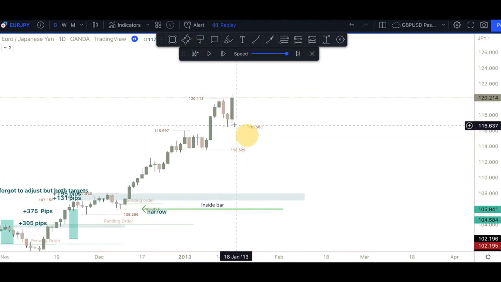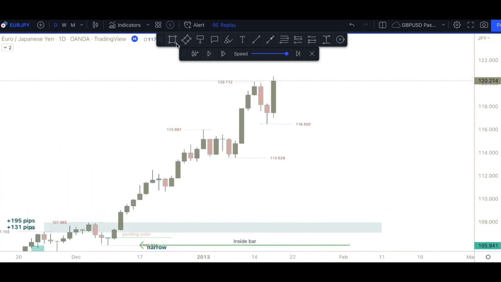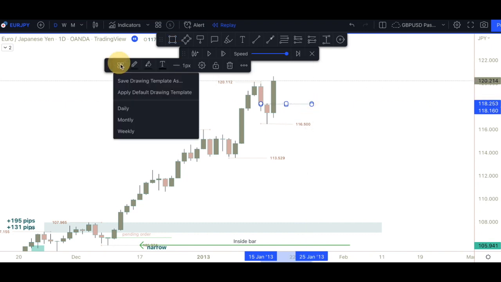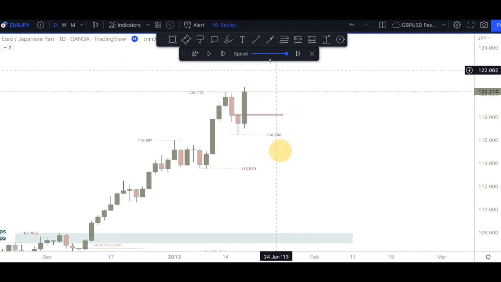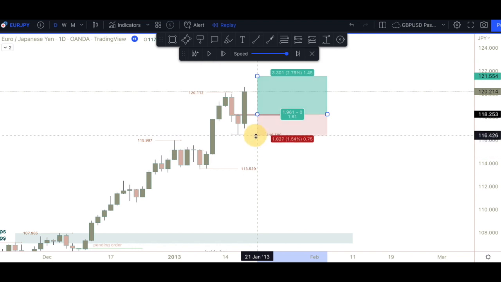Once again, this is another narrow area, which means that price created a new high. And where I'm setting my estimation zone, where it's basically detailing where I want to enter my next trade. So it won't have much to pull back to get me into a trade. So here I'm placing where I'm going to set my pending order.